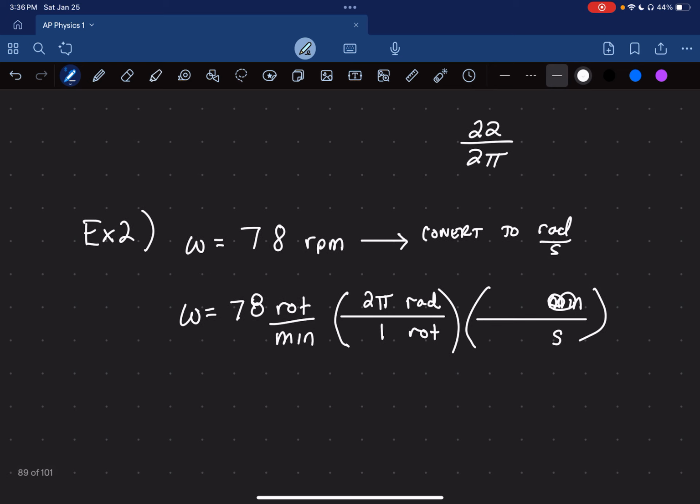Because if I'm putting in numbers, I'll say, oh, I'll just do 60 seconds for 1 minute, and this is wrong. Hopefully that's obvious to you. And 1 minute is 60 seconds. It's an S. Cool. And I always double check. So do I have something on the top and the bottom? I do. I can get rid of those. Do I have this on the top and the bottom? I do. And I'm left with radians and left with seconds. So this would be 78 times 2 pi, all divided by 60.